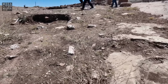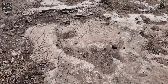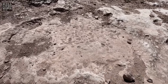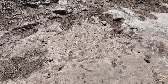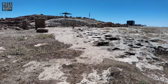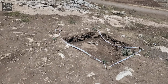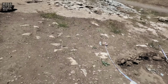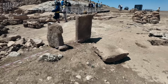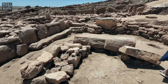But look at this little thing here. I've not noticed this before. This is a little mini shallow pit. But look, it's got the tiny little cut marks in it. Tiny little ones. Much like we find in different parts as we go up the hill there. Holes in the ground. Little holes where the roof might be going. And you've got some of the upright T-pillars here actually. These are pretty cool. Just near the pillar shrine. If you notice the serpent on the front of this one.